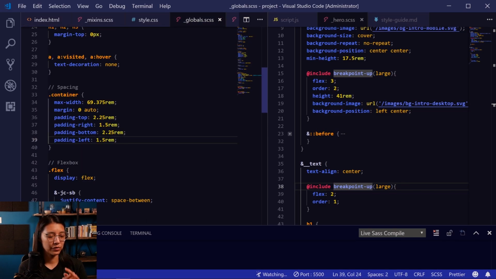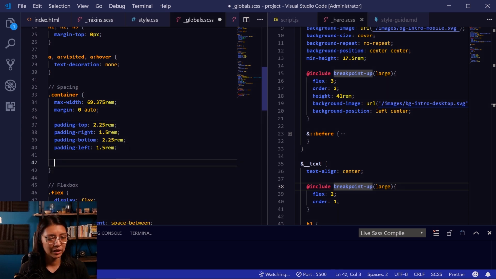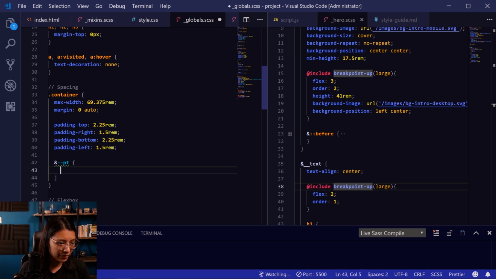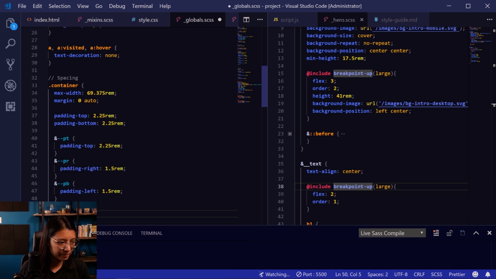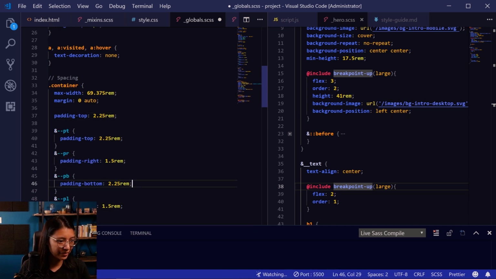Let's try that. If you just have a container, the most important thing I want to do is to have that max width and the auto margin. Keeping in mind that there are cases where I want to only add padding to one side, or maybe to all sides except for the top. What if I did something like adding a modifier where it's container padding top, and then if you have that, it gets the padding top, and then I could do the same thing. There we go. So now we have the padding.